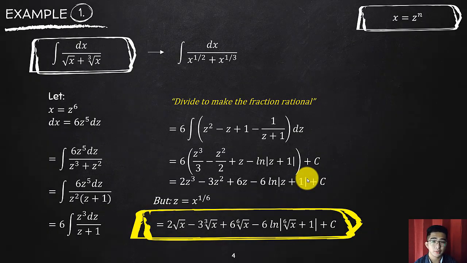This is a case 1 because we only see the term x. Okay, so x is present, yes. We have fractional powers of x, yes. The square root of x can be rewritten as x raised to 1/2. The cube root of x can be rewritten as x raised to 1/3. Now, if we try to solve this using the basic integration formulas, you cannot solve the integral because there will be no available basic formula for this type of problem. If you try integration by parts, you're going to have a hard time looking for your u and differentiating it to du, and looking for your dv, integrating it to v.